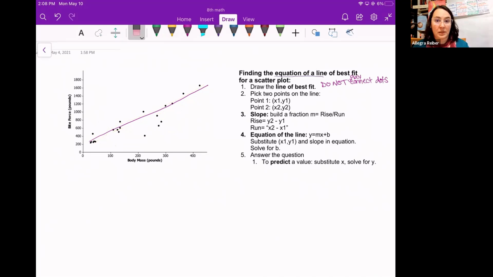It can help sometimes to see a line that would be a bad choice. I'll do it with a highlighter. This would not be as good of a choice because I can see that it's above lots of points for small x and it's below all the points for large x. So it's not matching the trend as well, even though it still splits above and below decently well.